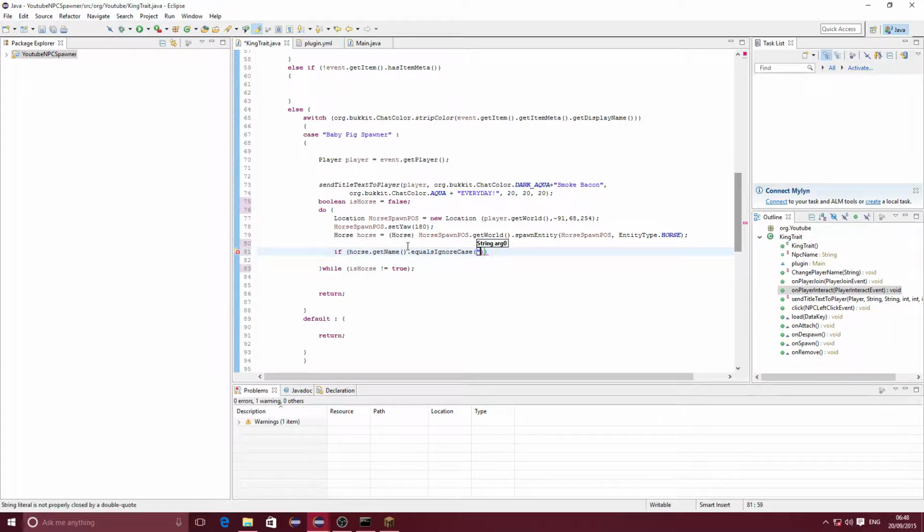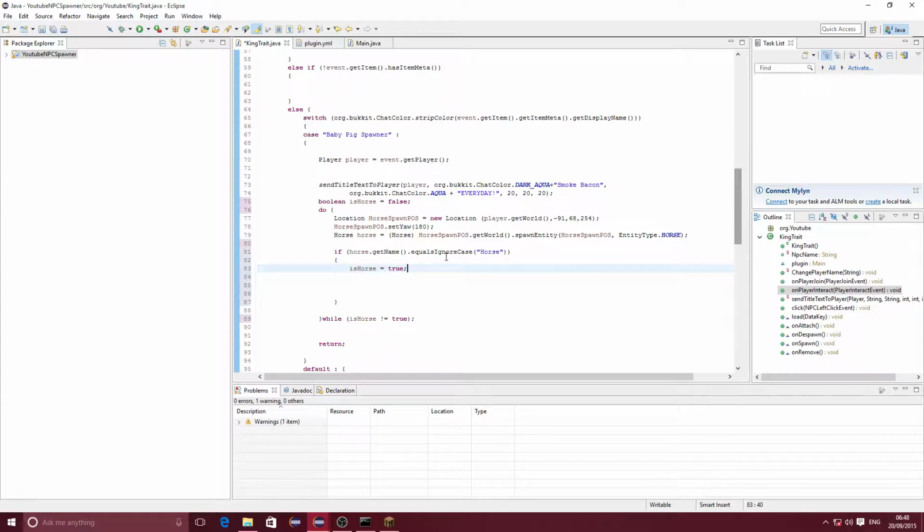So if this equals, we can add speech quotes, if it's equal to horse, then do everything that we want for horse and then leave the statement afterwards. So in our case, horse is equal to true.